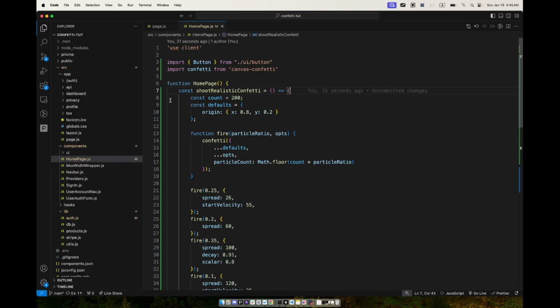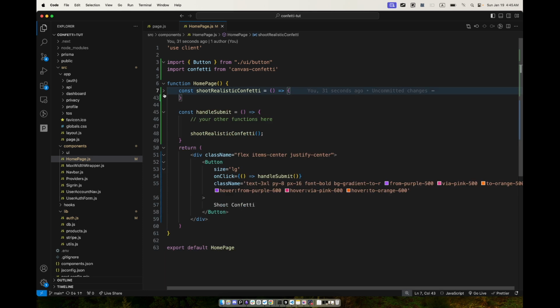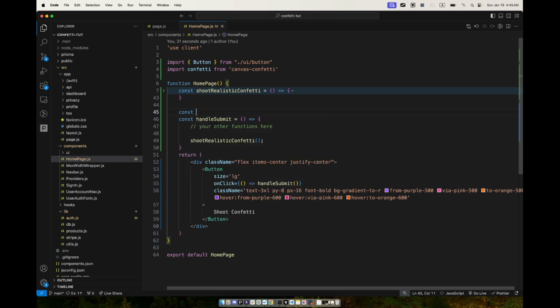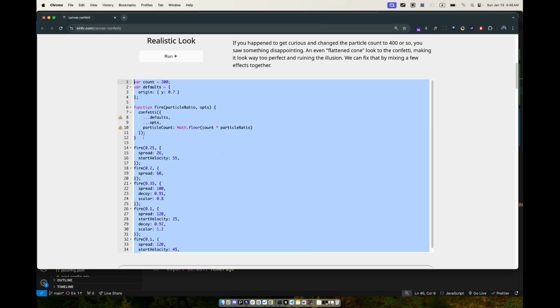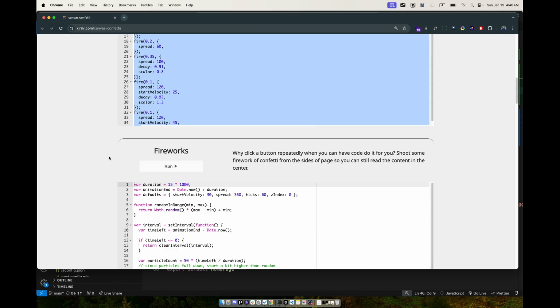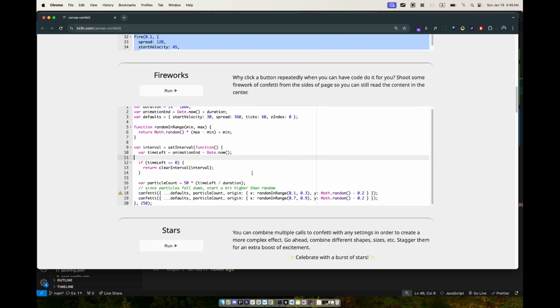And next, let's try the fireworks one, as it's pretty useful as well. Like I mentioned, at the end of your customer's journey, you probably want to do something like that to congratulate them. Let's define that as well. So const shootFireworks. Let's open that here, and then let me pull the docs here. So fireworks fire here.